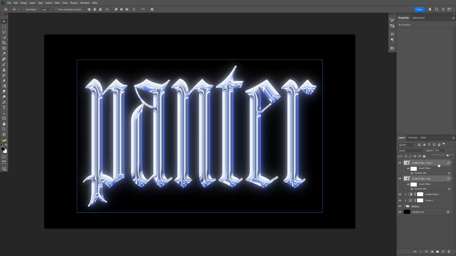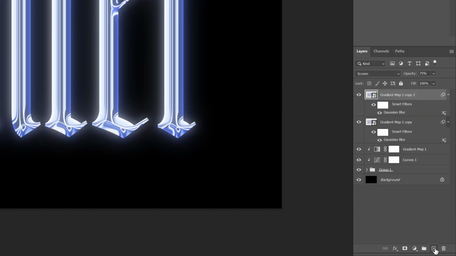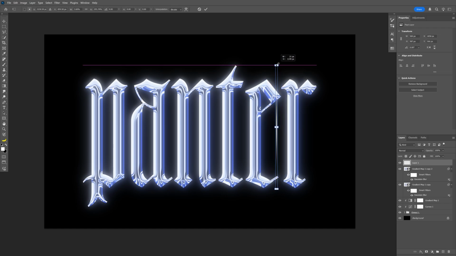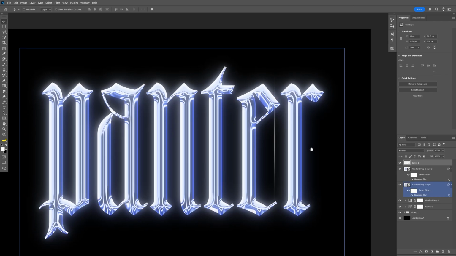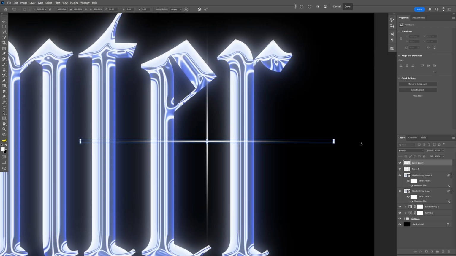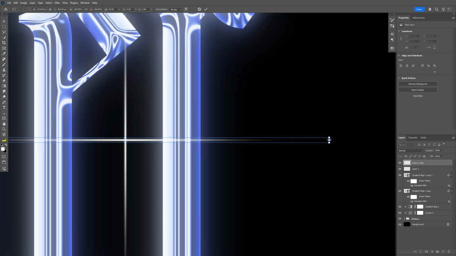Now, last but not least, we're gonna make some sparkles, so let's create a new layer. Let's go and select the brush tool, make sure that you're on the white. Let's go and click somewhere here, press Ctrl T, press and hold Alt, and just stretch it and make it really narrow. So it's gonna look like that. Press Ctrl J to duplicate, press Ctrl T, press and hold Shift, rotate it 90 degree angles. I'm also gonna make it more narrow, press and hold Alt.